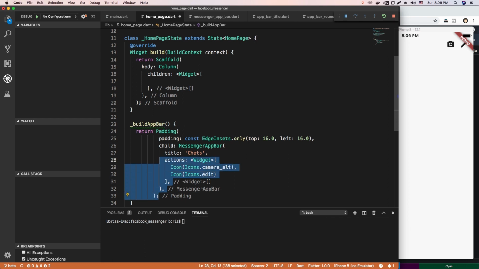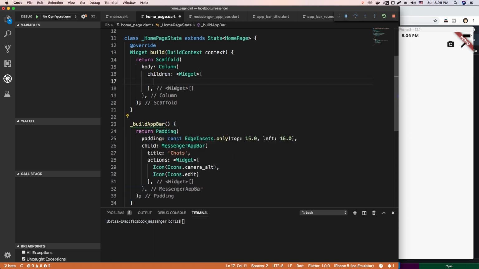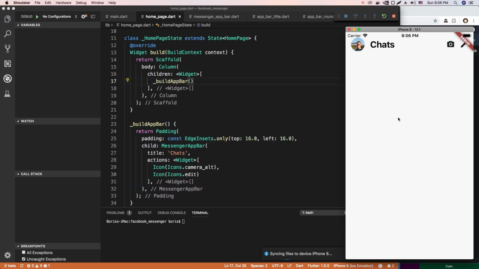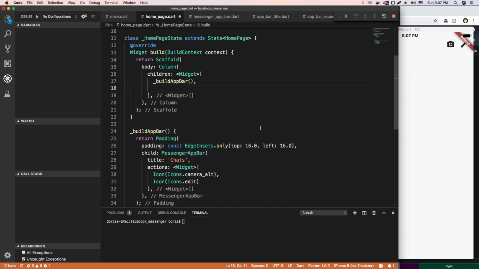So we have this being a little bit cleaner, and call this method over here, so we can get basically how our tree is constructed. So the next thing we need to add is the stories list. I know Facebook has some crazy way it combines all the people that are active and the stories and whatever, but to keep it simple, I'm just going to add the stories.